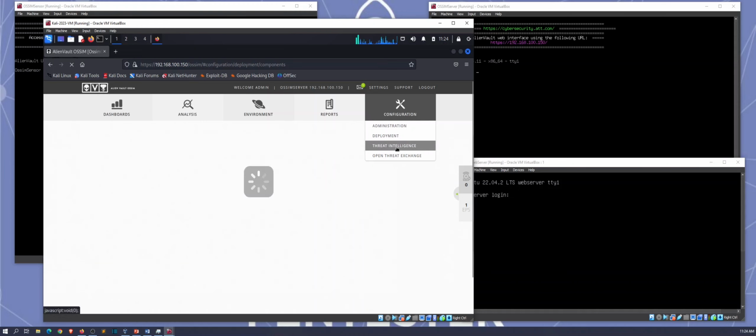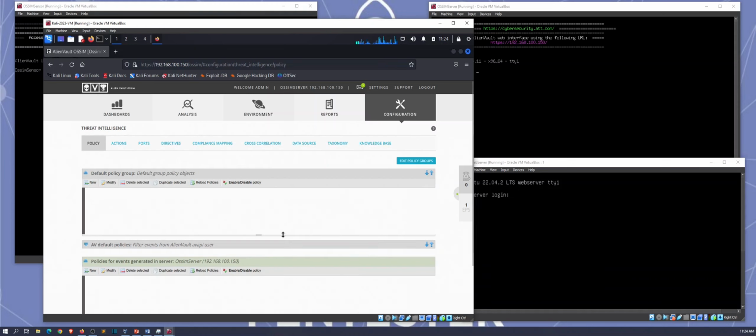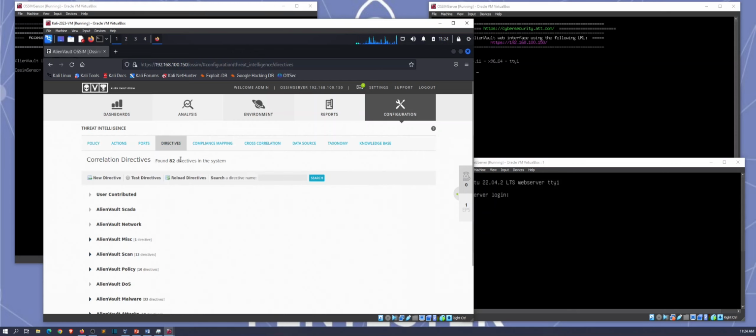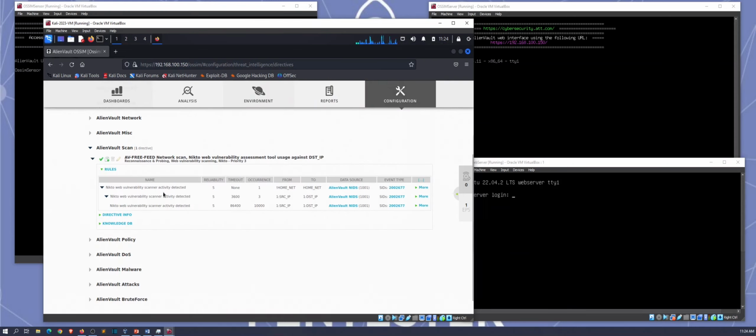Let's go to threat intelligence. In here, for an example, if I want to look up Nikto, we have Nikto here, right? So let's bring this down.